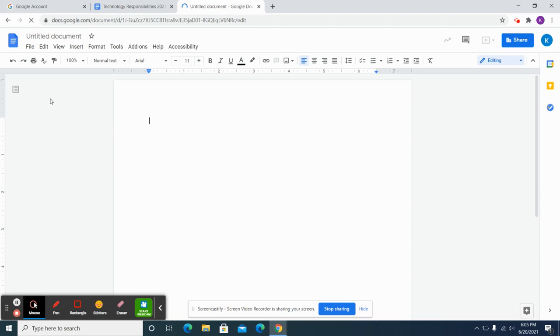The first thing you will always want to do is name your document. This makes it so much easier to find when you're looking in your drive. Okay, one of the great things about Google Docs is that you do not have to save it, it automatically saves. And for those of you who use Microsoft Word, it's basically Google's version of Microsoft Word. And it's used basically for word processing.